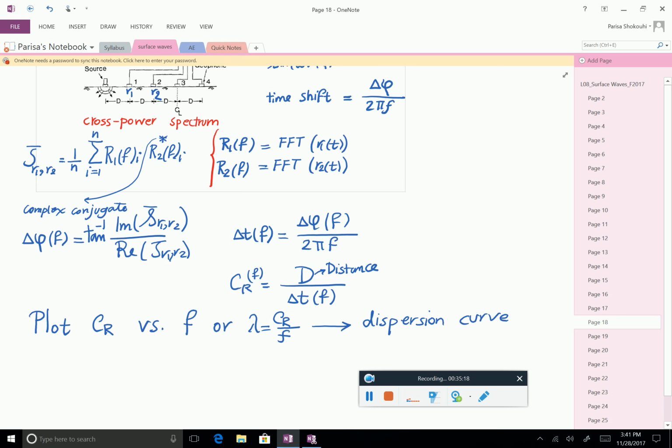If you are interested to see how different frequency components are shifting with respect to each other, it's not only for surface-based waves per se. Let's say you have a heterogeneous material like rocks, and you want to see if there is any dispersion. You can use exactly the same procedure to see how different components differ in terms of velocity.